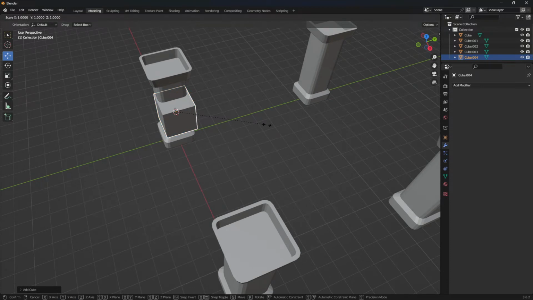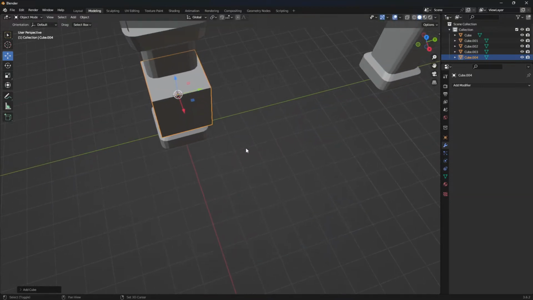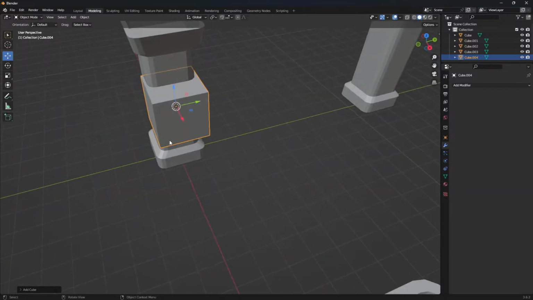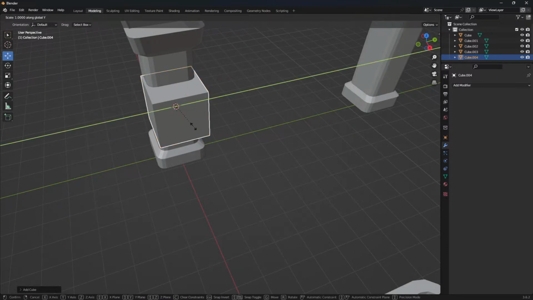Now scale. We need to scale it because the walls are quite small in width. So scale it along the green line. So scale Y, Y is the green line.